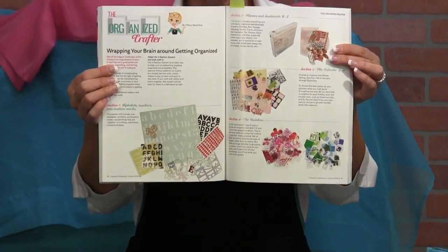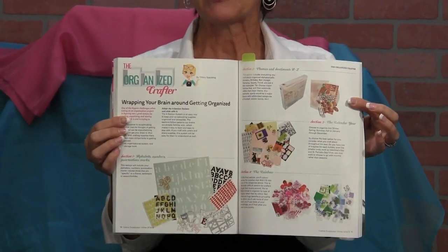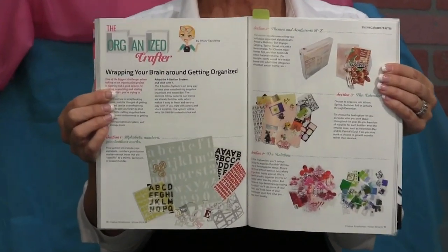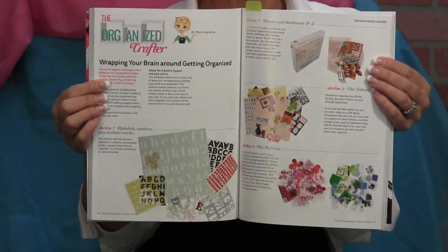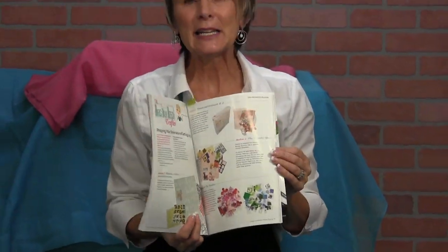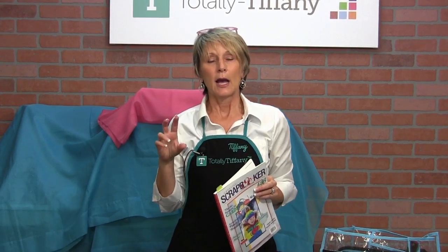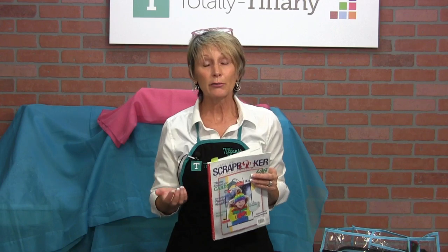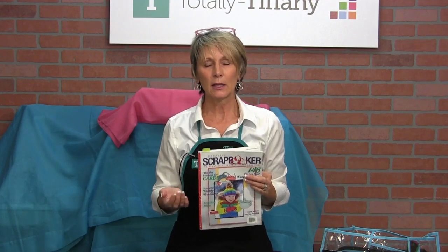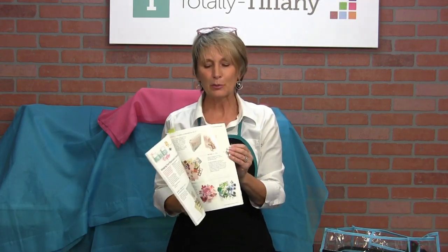Ta-da! Right here in the middle - the Get Organized Crafter. All y'all already know this information that's in my first article because it's sort of a basics of organization. But every quarter I'm going to be writing an article about organization in Creative Scrapbooker. Most of you will already know what I have to say. But besides me, there's great people in here like Alison Orthner who does amazing work with Bible journaling. She's also a really talented photographer, so she does a tips and tricks article every quarter about photography. Kelly Clapstein is in here doing lettering - she makes hand lettering so simple and so beautiful. And it's just a beautiful publication.